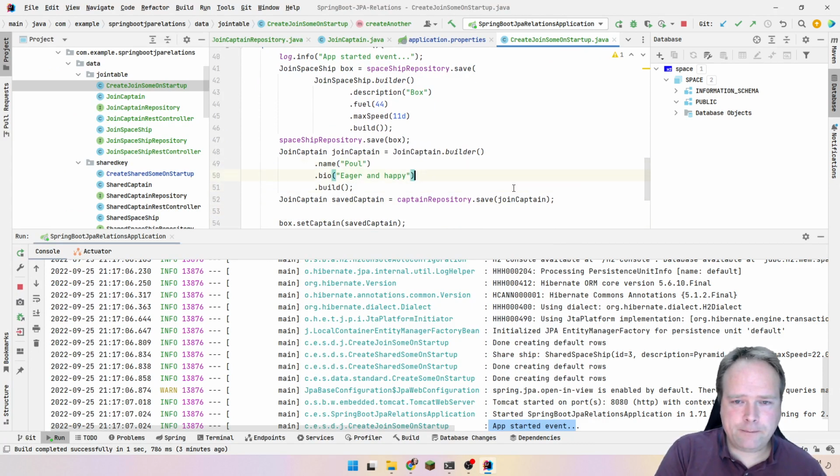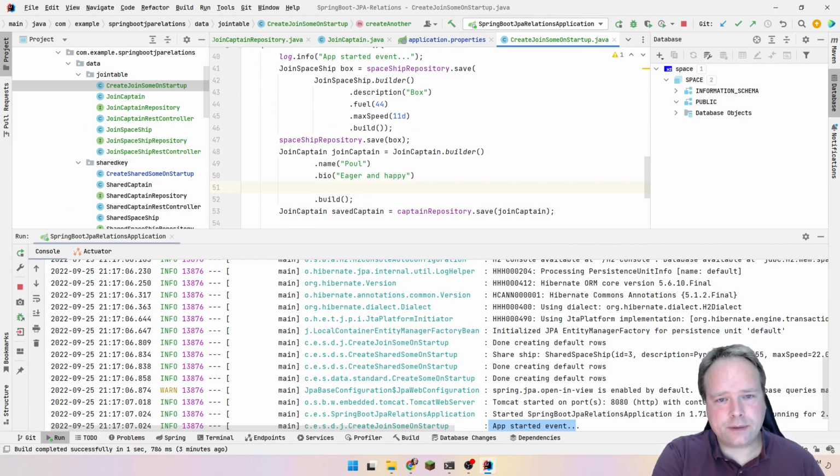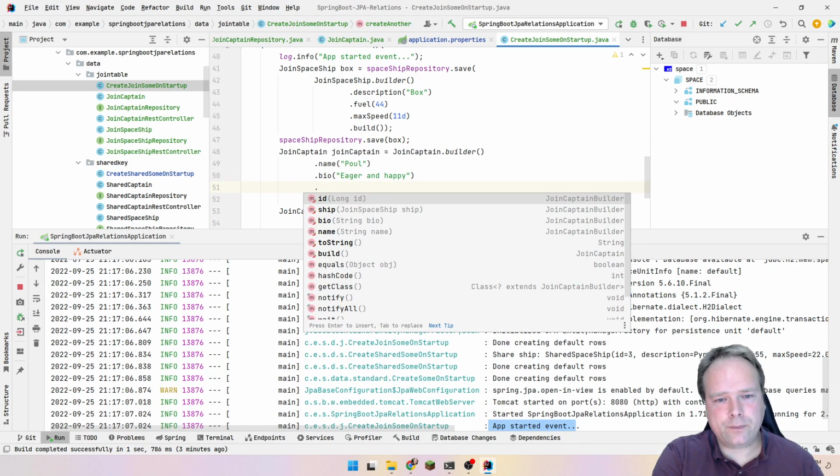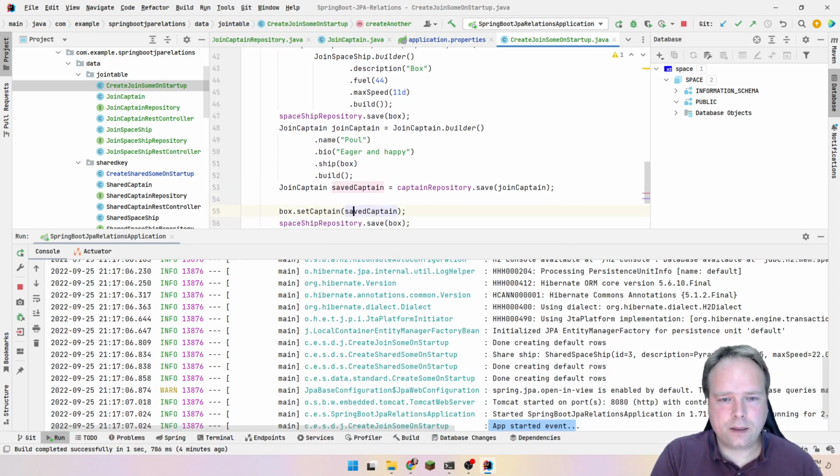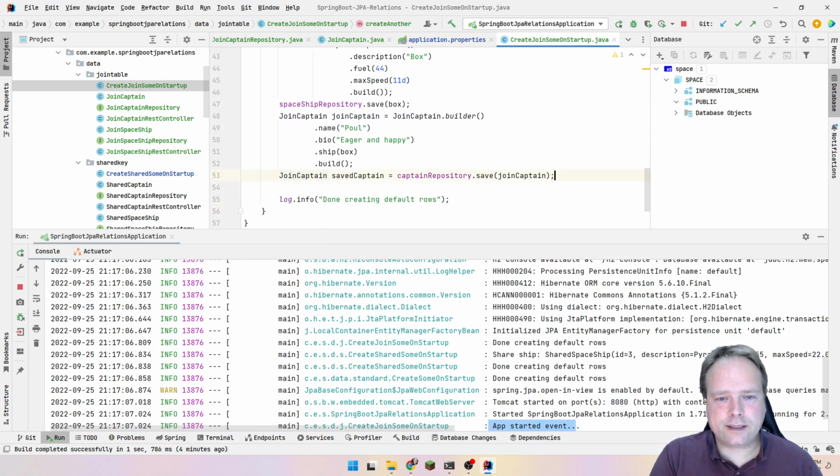We know it should be done on the captain side, so we can actually just say ship like this, and then we can name the ship right here, and then we don't need to do anything else actually. So let us restart the server and see what we get.